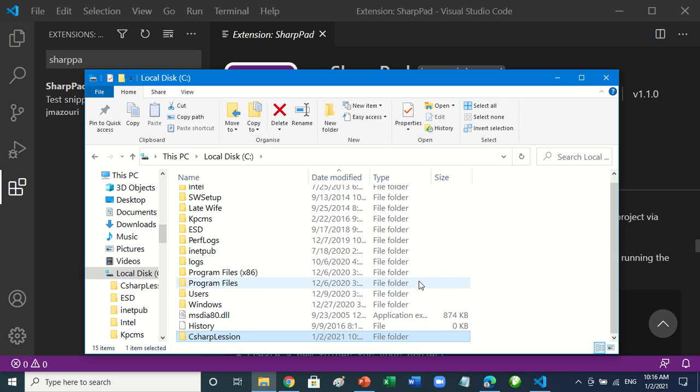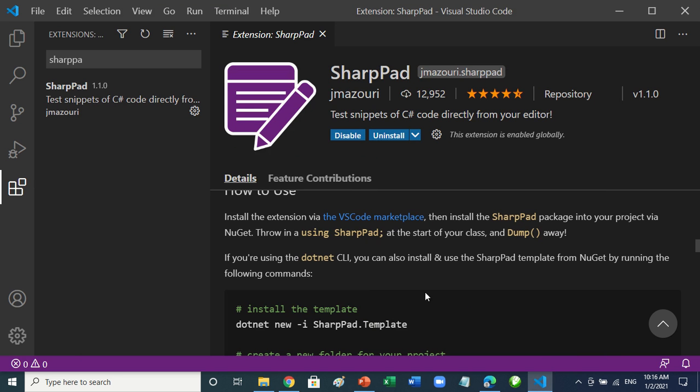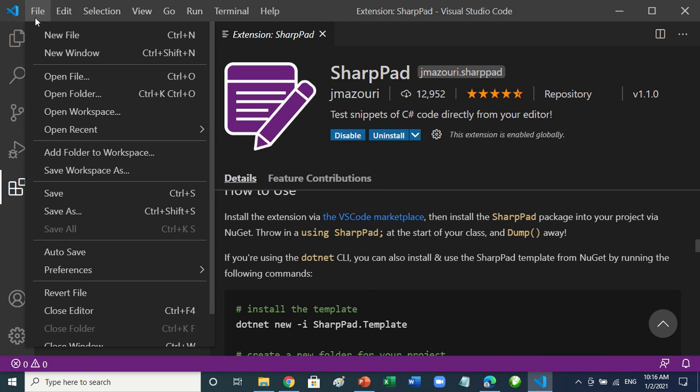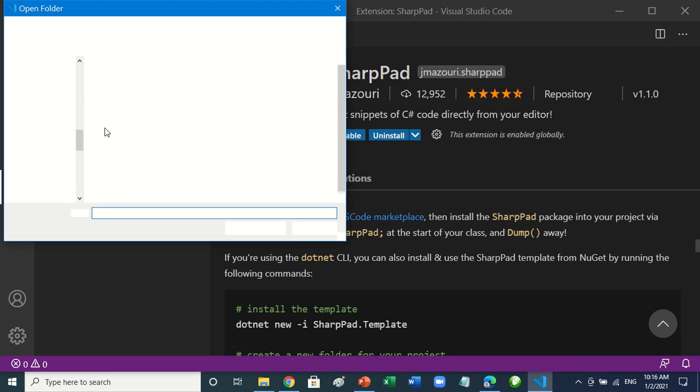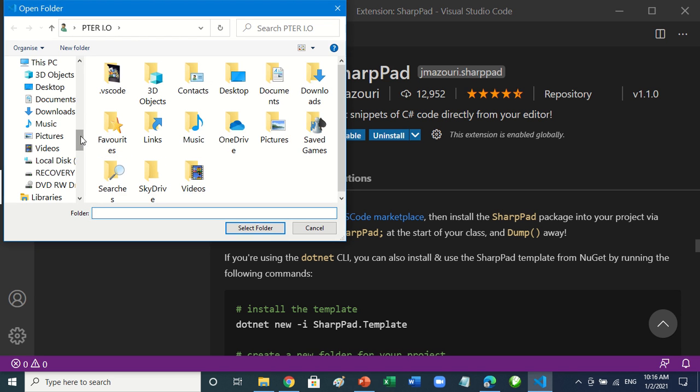Let's go back to Visual Studio Code. Now go to File, Open Folder again. Now click on local disk C on the left. Look at what I'm doing. Click on it.